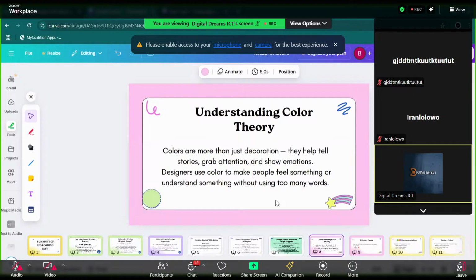So we looked at typography and fonts. Typography is the style of writing and how letters look in a design. It's about choosing the right fonts to match the goal or message of what you're creating. Fonts are basically the letters that you use in design. For serif fonts, they have small feet at the end of the letters.